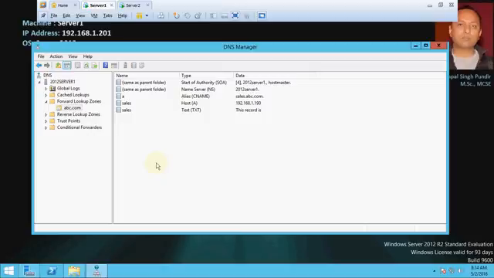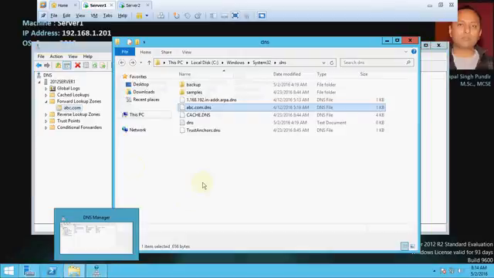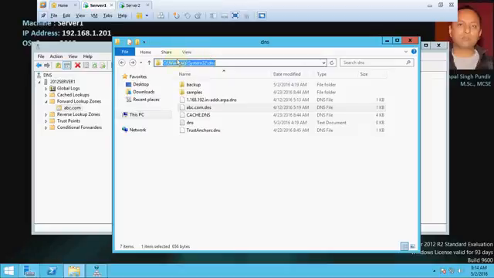So how can we take a backup of this DNS server and how can we restore it? It's very simple actually. We need to take a backup of a single file, that is the file of the zone. Like here you're watching, I have a zone abc.com, so there must be a file by this name. What is the default location for that? Just check it. This is the default location: I'm in the C drive, or any system drive, that may be another drive also. In my case that is C drive, then Windows, System32 and the DNS folder. At this location I have a zone file abc.com.dns. All that I need to do is take a backup of this file, and if I can do that, then I can restore my zone.